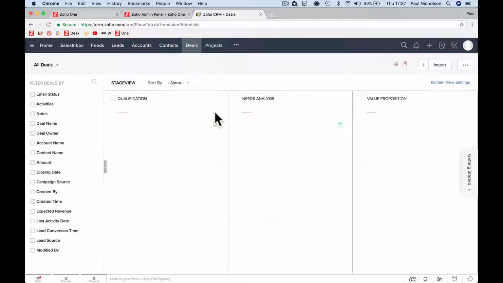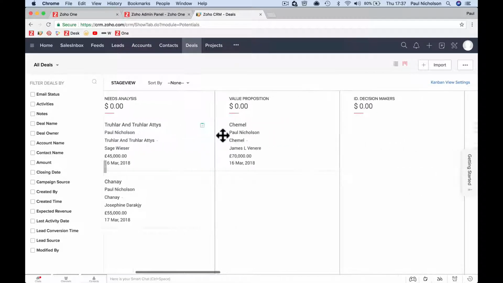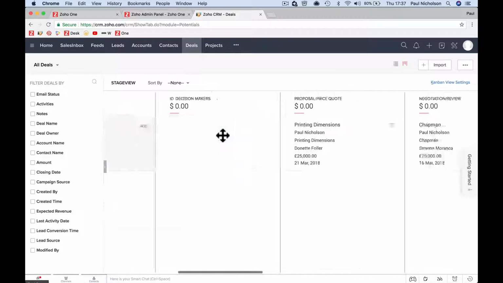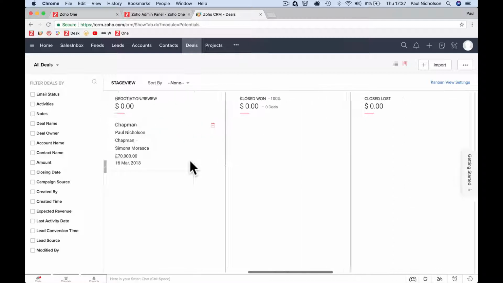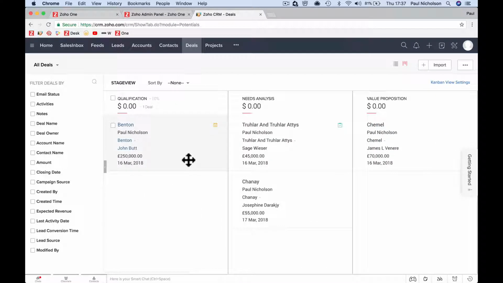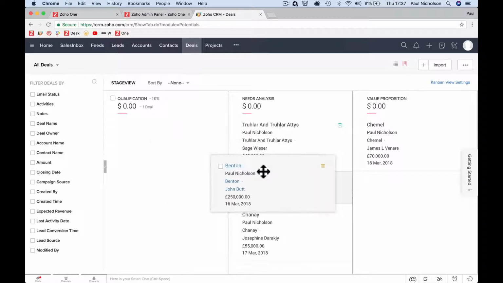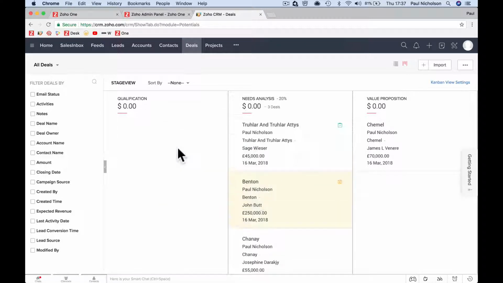Deals is your pipeline of jobs in various statuses. Obviously, you're trying to get to a closed won status. There's this Kanban setting that Trello made really popular, where you can drag and drop your deals around, and you don't have to jump into something now.